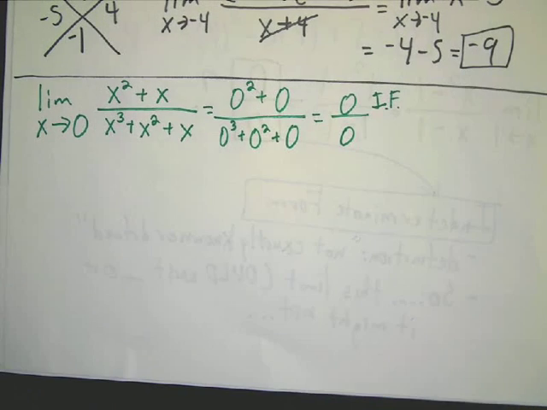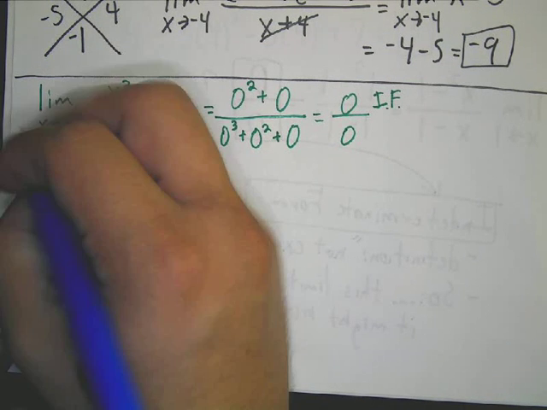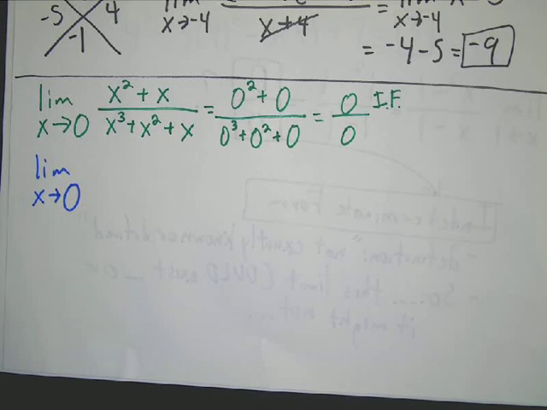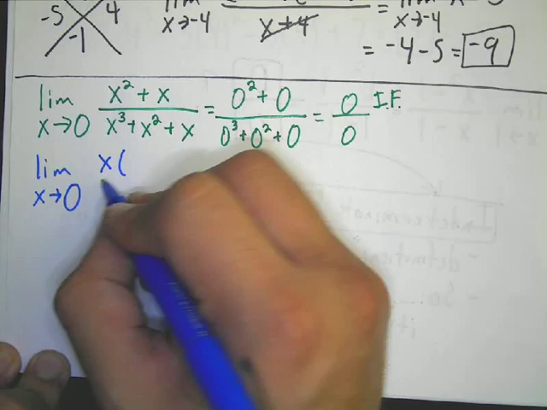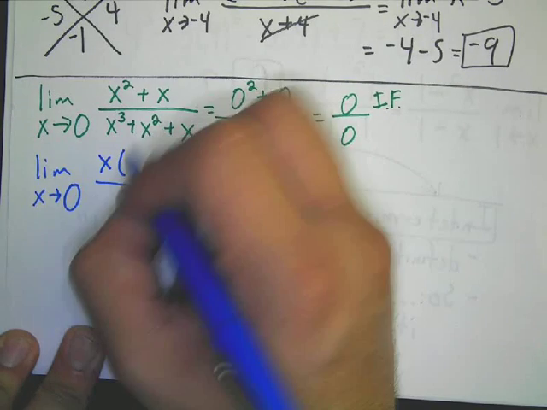So we have to go back and rethink our strategy. Let's say, the limit as x approaches 0. How can we maybe factor this? Do we notice anything about the top and bottom? Do they have any common factors? We can factor out an x, both out of the top and bottom. In the top, when I factor that x out, that x squared becomes just x, and this x just becomes 1.